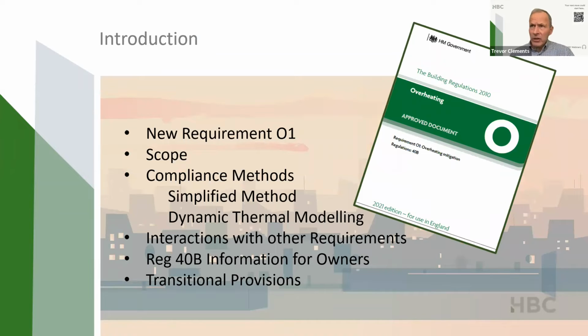So this is a slide showing the subjects I'm going to cover today. The actual requirement itself, the scope of the requirement, the two compliance methods that can be adopted to demonstrate that the design complies with the new regulations. We'll cover interactions with other requirements in the building regulations and touch on Regulation 40B, which relates to the information necessary for owners of buildings. And I'll conclude by talking you through the transitional provisions for those of you who aren't already aware of those.